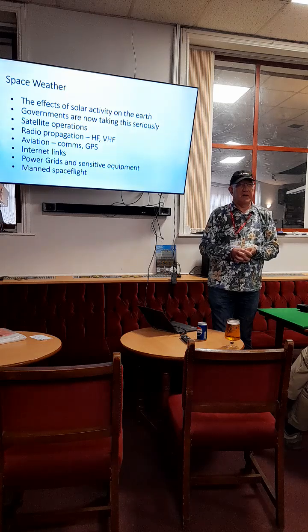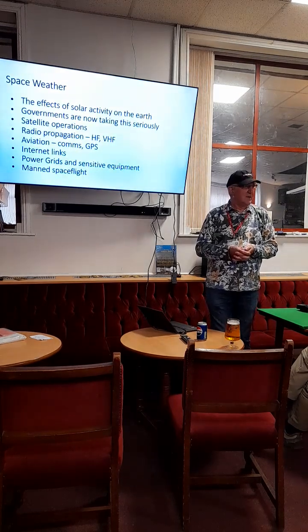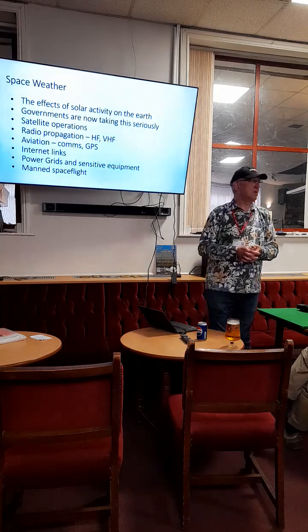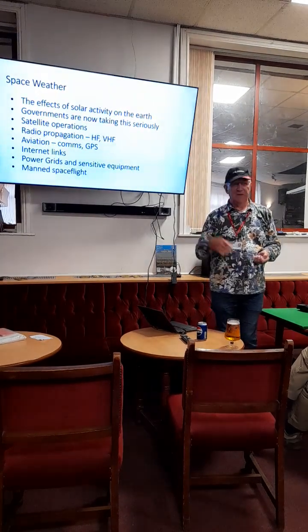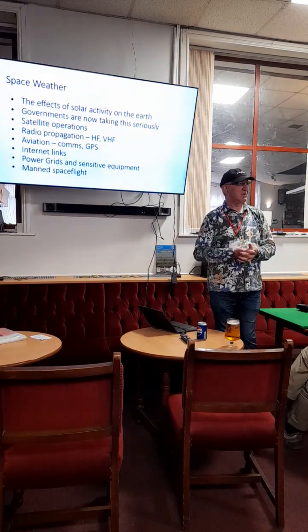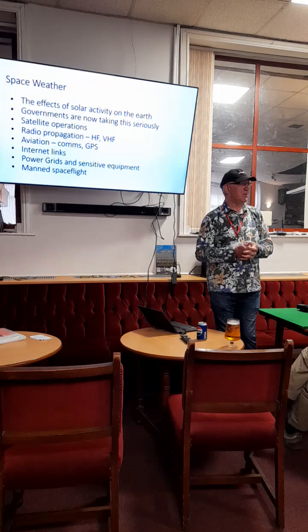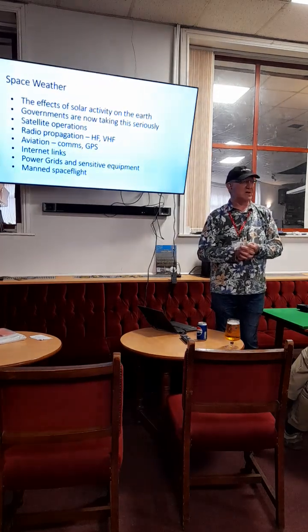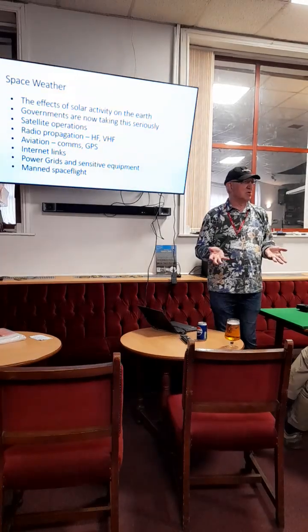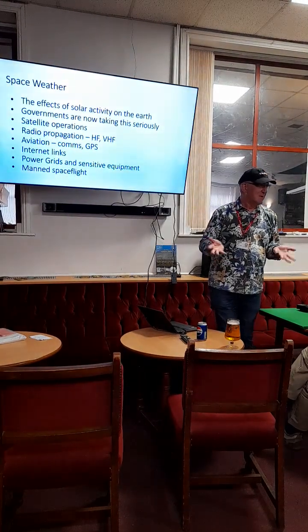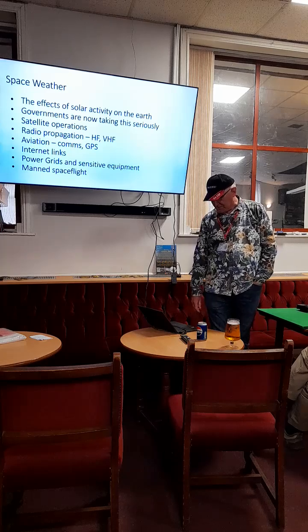Things on the ground can get hammered. Internet links can suffer. Sensitive pieces of equipment can suffer. Power grids can suffer. You can get surges and things like that. And if it's not the actual power transmission kit itself, the kit that they control it with can get clobbered by things happening in space. And also manned space flight, of course. People up on the ISS or other astronauts that NASA or others are sending up. If the space weather is bad, it's a question of how do you want your astronauts, regular or extra crispy? So they're very concerned about knowing what's going on up there in the atmosphere and beyond.